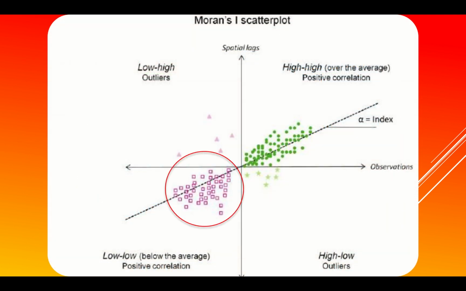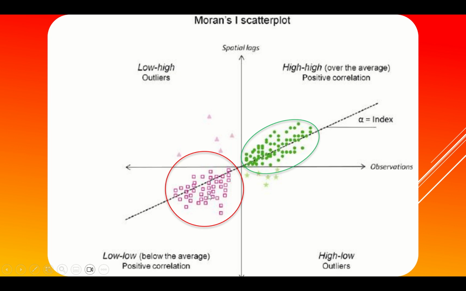Right, so we can analyze the different parts of our scatter plot. For this instance right here, the circled points that I've just highlighted are all the points that have low values that are next to low values. In the green there, we have high values, which are next to high values. And then all the other points that aren't circled are outliers.